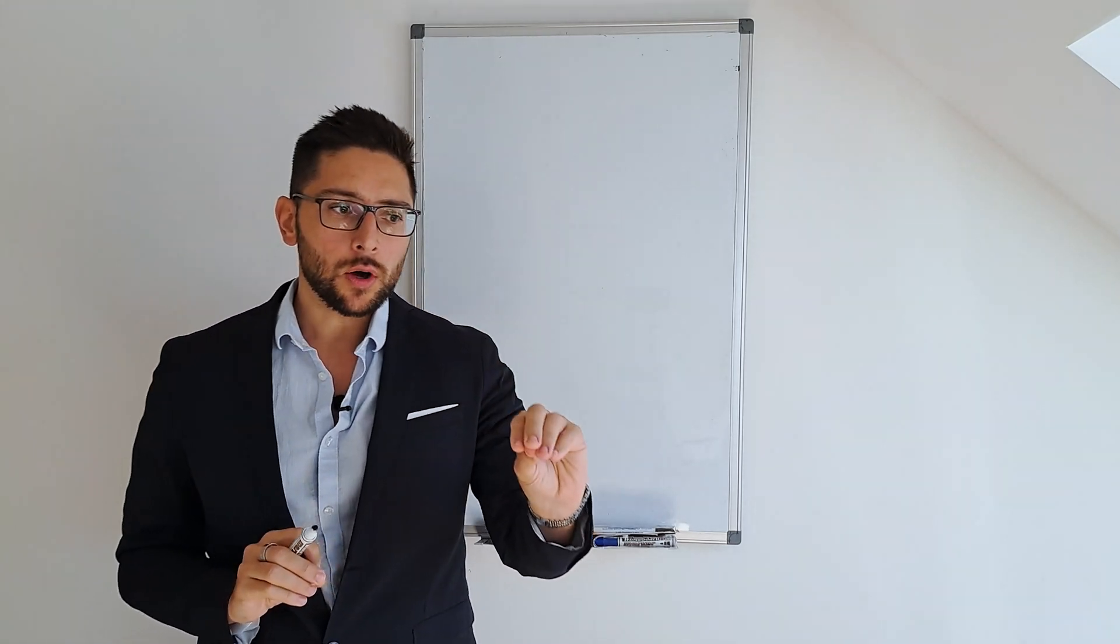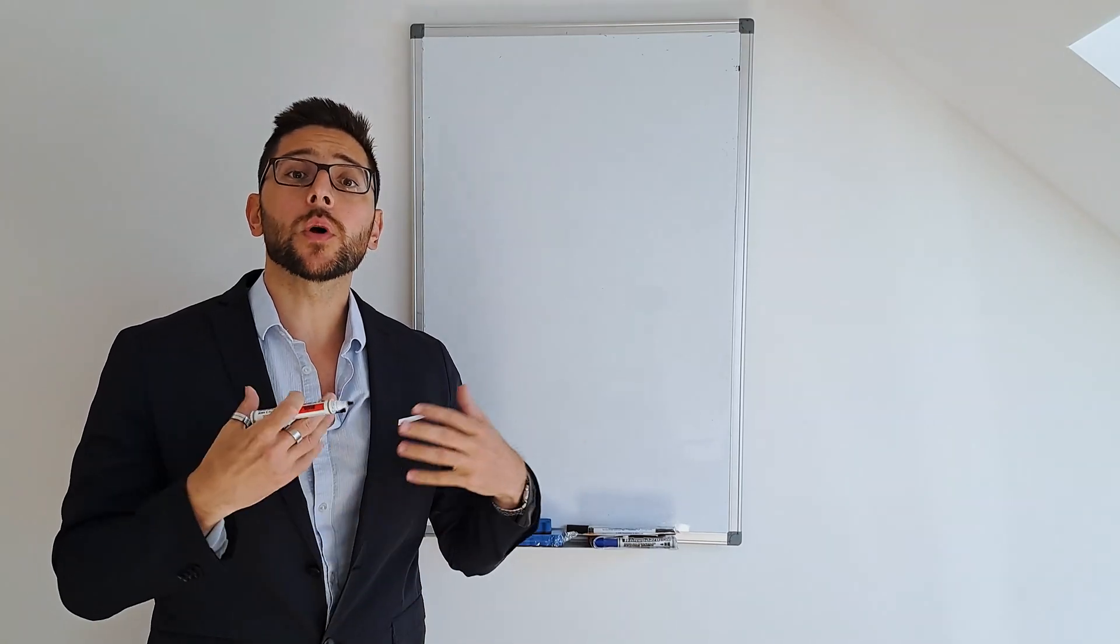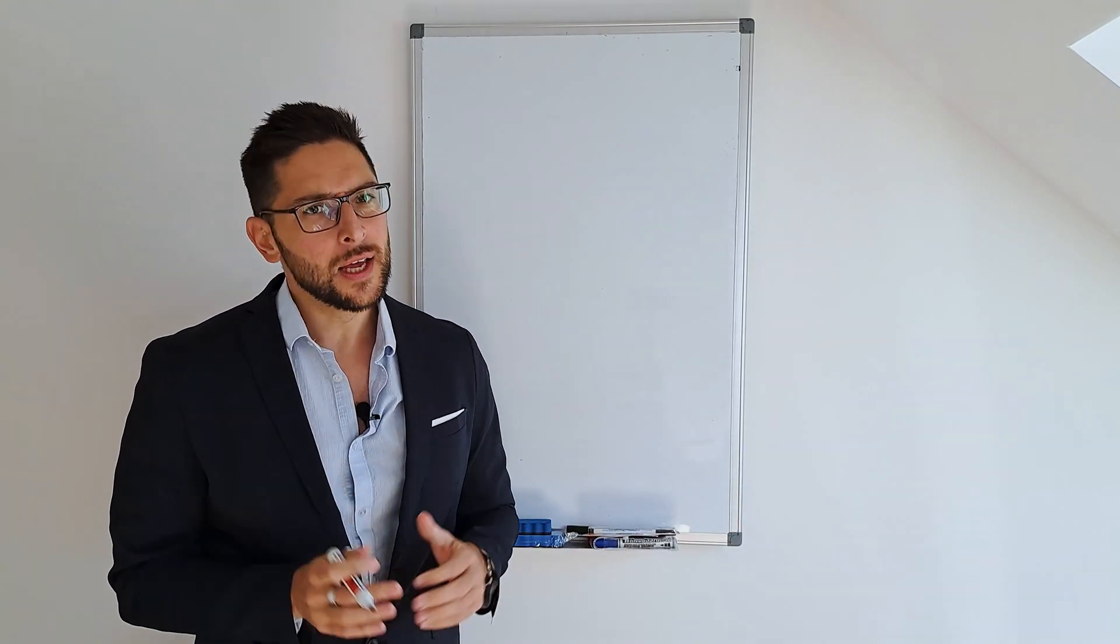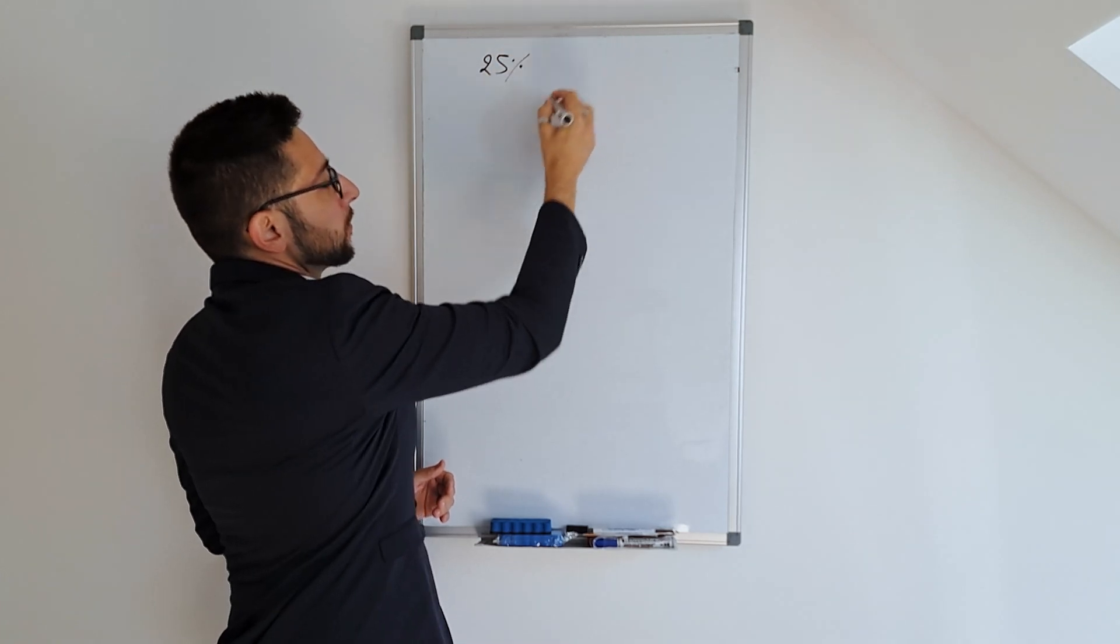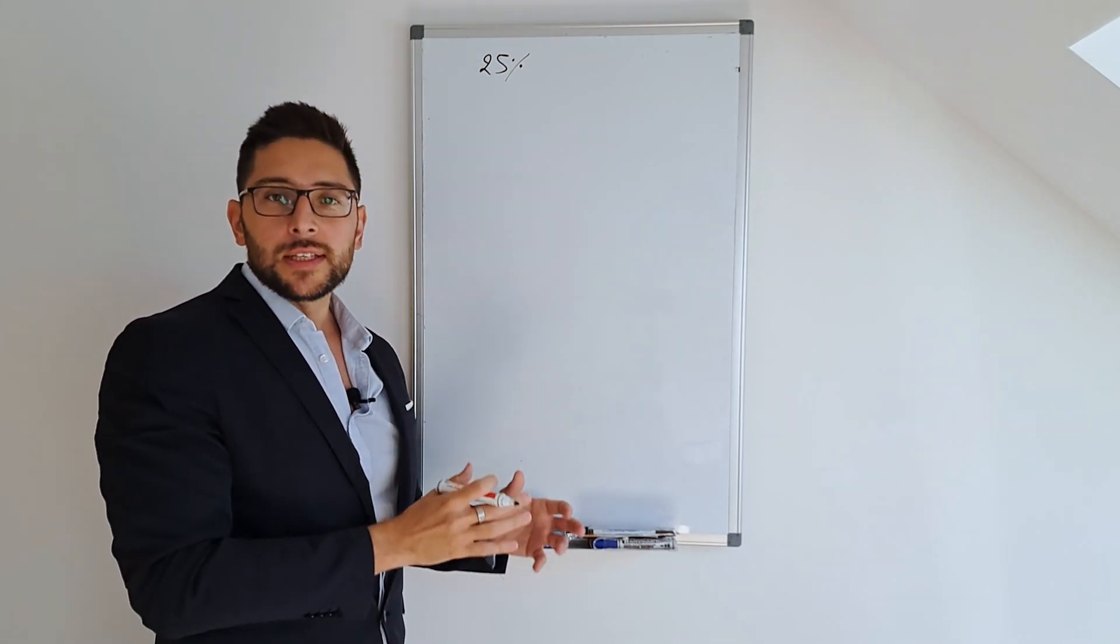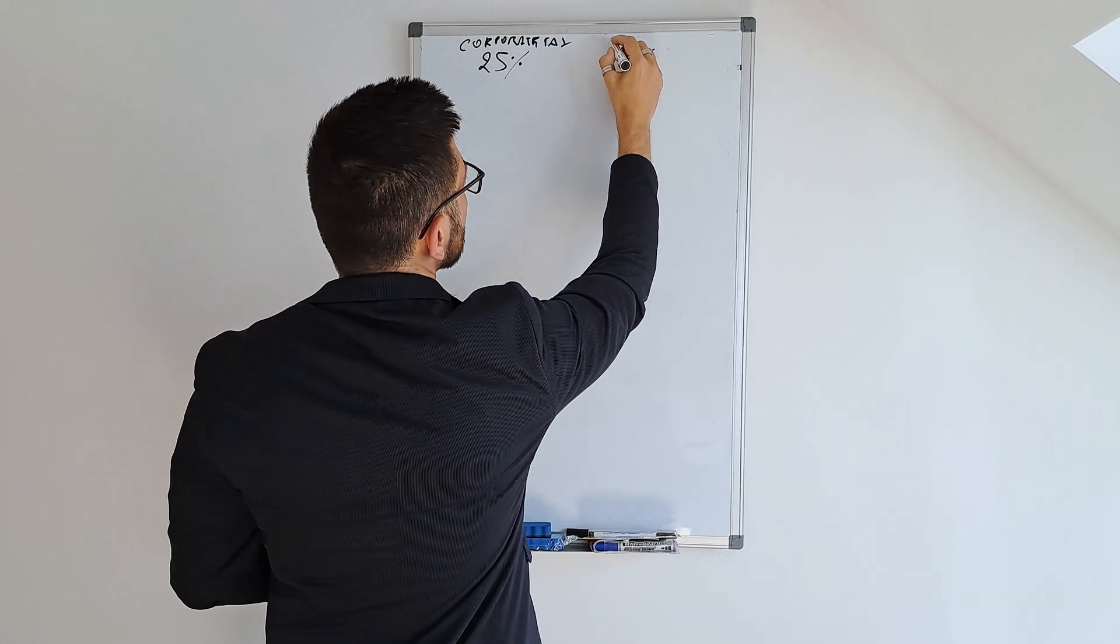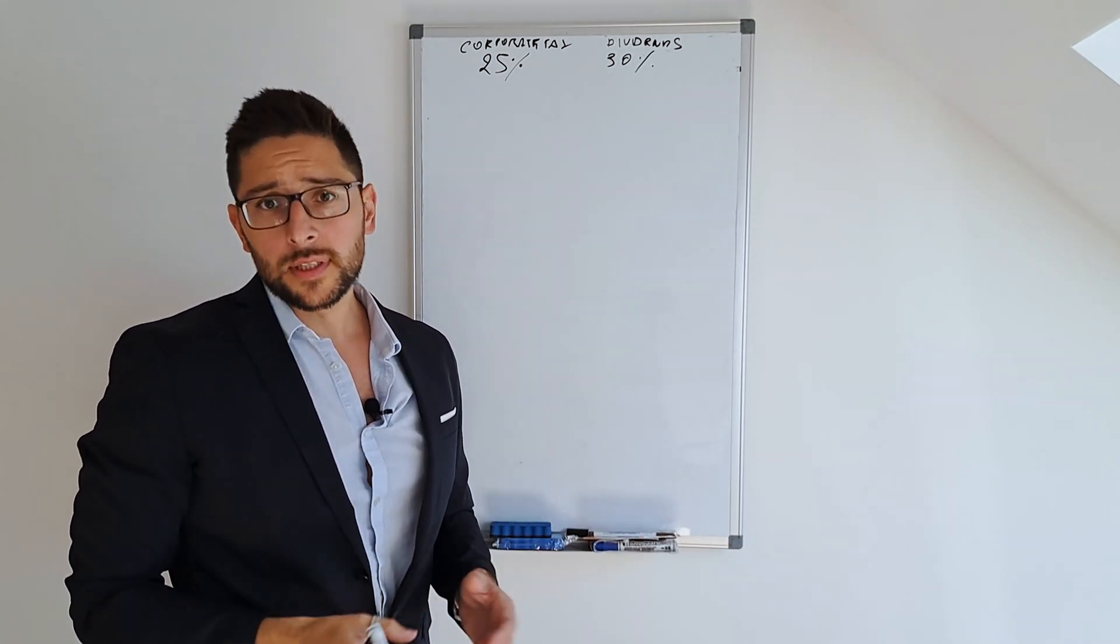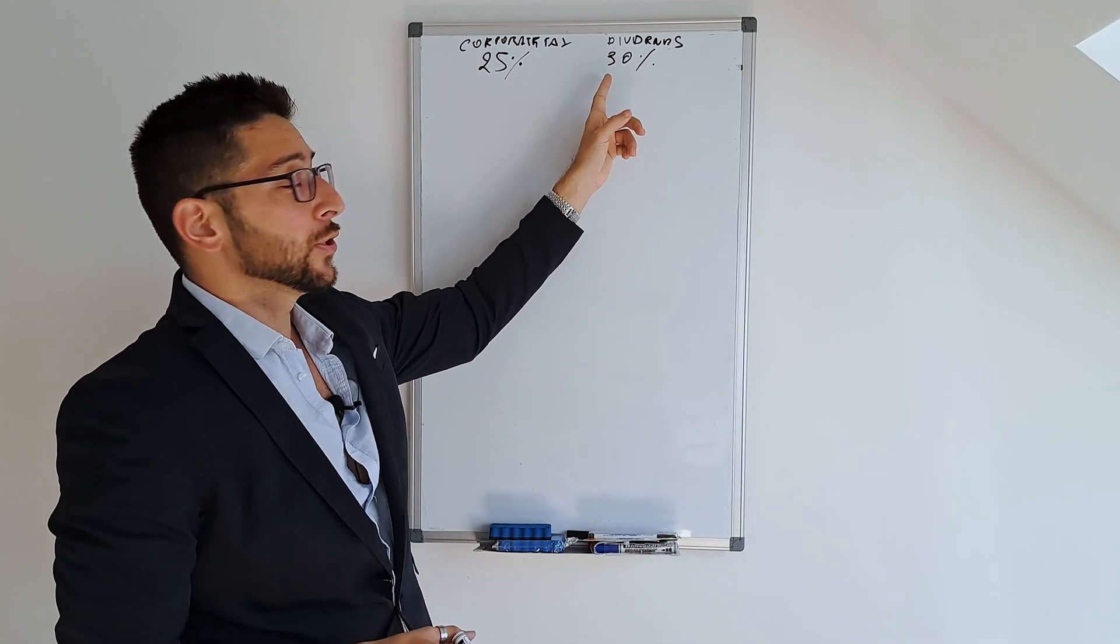For this specific video I want to focus on the corporate tax in Belgium. The corporate tax is quite a sensitive argument because whenever we run a business we want to see how much taxes a certain country taxes our entities on our profit, on our business profit. So we're going straight to the point. In Belgium the taxes on companies are simple 25% and whenever we want to withdraw money from the company through salary or through other ways, we focus on dividends. And the dividends in Belgium are a big 30%. So we have a corporate tax 25% and dividend of 30%. As you can see it's quite big. This is what you see basically wherever online if you Google, it's easy to find this information. But a lot of people are not aware that you have some ways to either reduce your corporate tax and your dividends. And I'm going to explain you how.